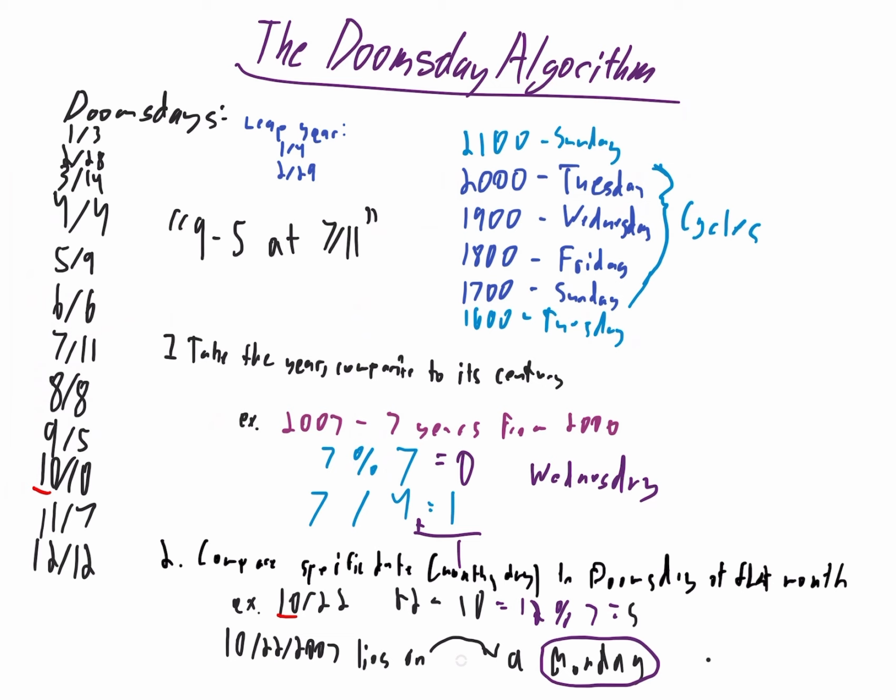So essentially, just take the century it's in, compare it to the century starting date, then see how much it's displaced. Then take the specific date, compare it to the doomsday of that month, and see how much that displaces. You can just add all the displacements, compare it to the original base date, and that's your date. I'll do this in another video as well, but it's a little easier if you ignore the days of the week and just convert them all to numbers. Then maybe you have to deal with 3 operations and 4 numbers altogether. But yeah, that's it.